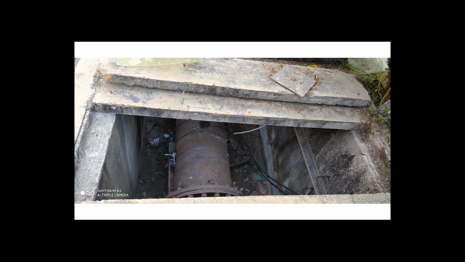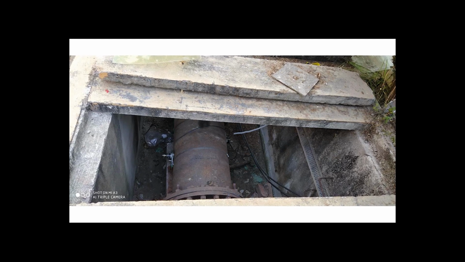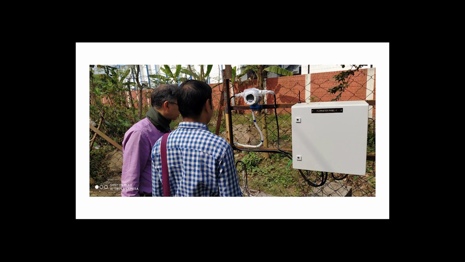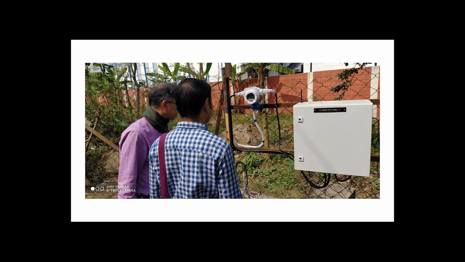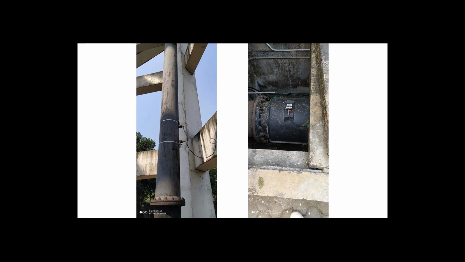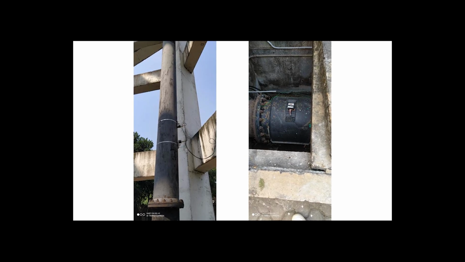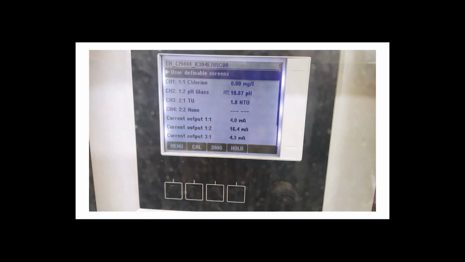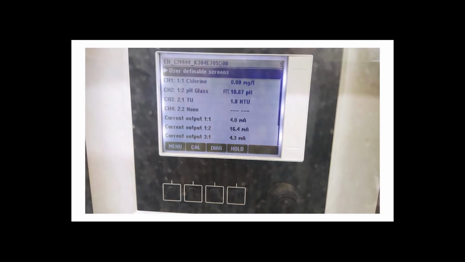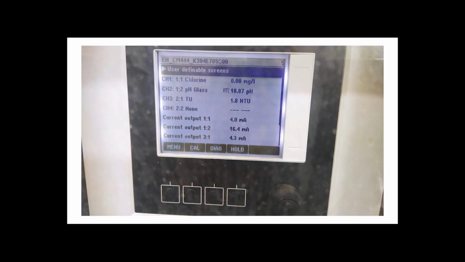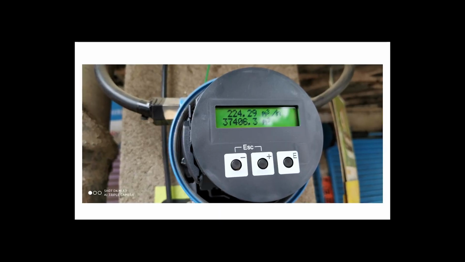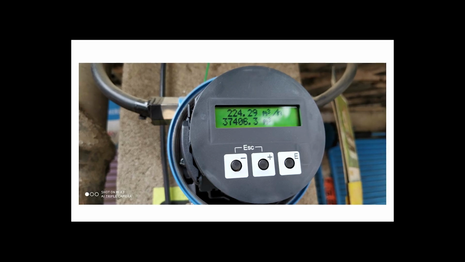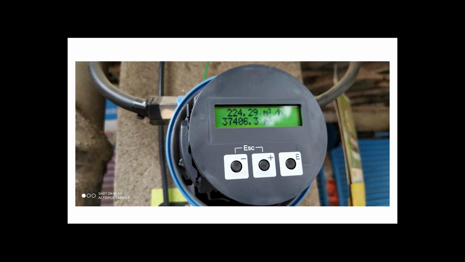Before that, let me discuss other challenges associated with this activity. Customization of instrument. As per technical stipulation, the measuring instrument, that is flow meter in this case, needs to be installed at a certain distance from the valve center. The space available was not supporting to comply the stipulated specification. Side limitation was there, and there was no option other than to install the instrument within the existing valve chamber. The manufacturer was contacted, who did research on this. A correction factor was applied in the instrument to customize the specific condition.